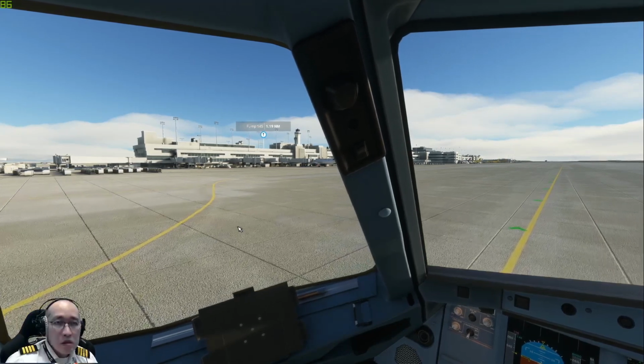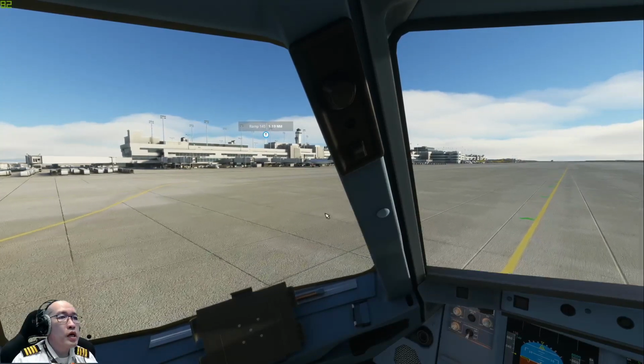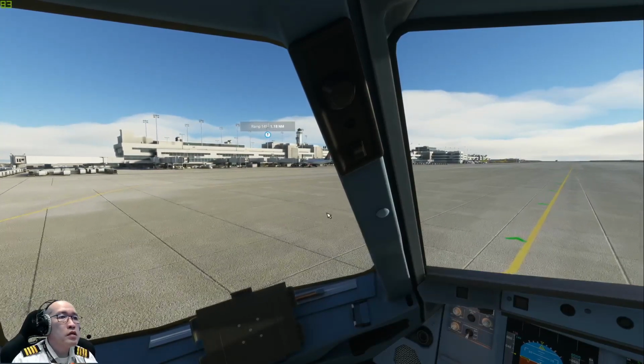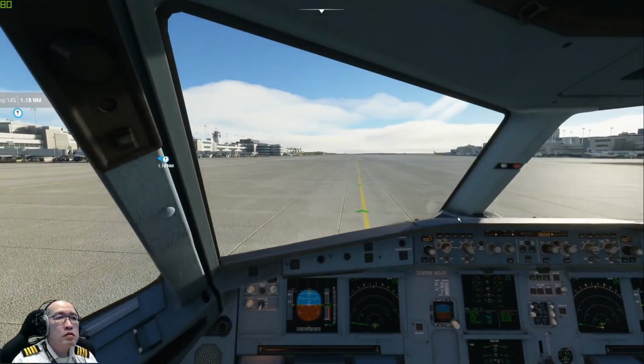Ground, Delta 2004, joining Mike for ramp 4. I think I'm going to go there. There's a bug again over here. I'm going to just mark over here right now.